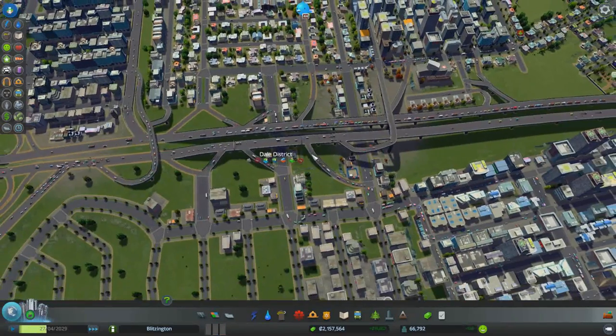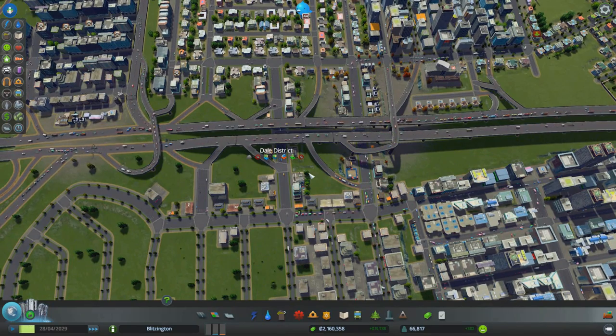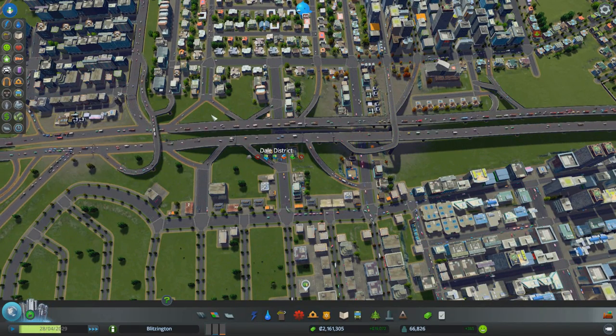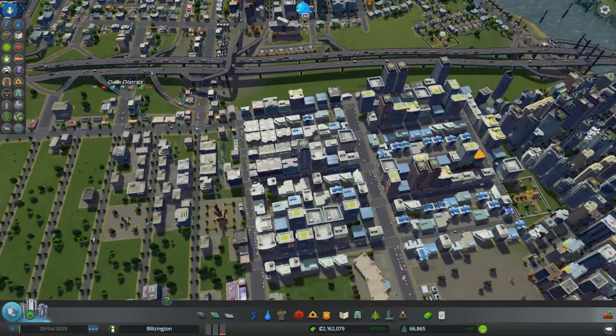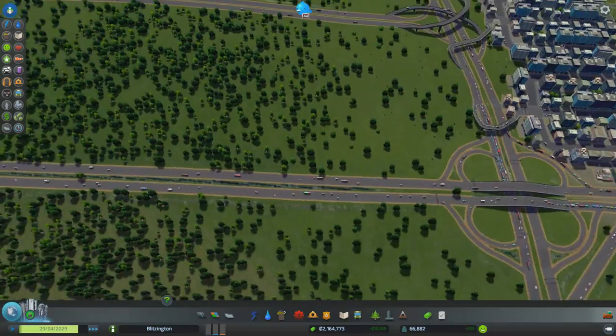Should we do a roundabout up here? I'm wondering if it'll work. Just plop one in the middle. What I could do is save it off and then try it, and then we can reload a save if it doesn't work. It seems like all this traffic is going good.